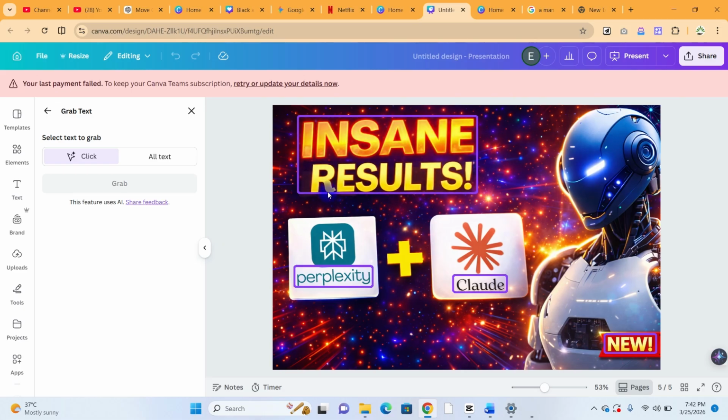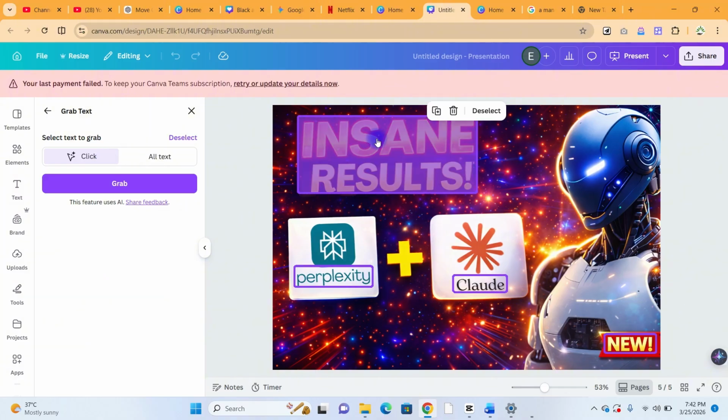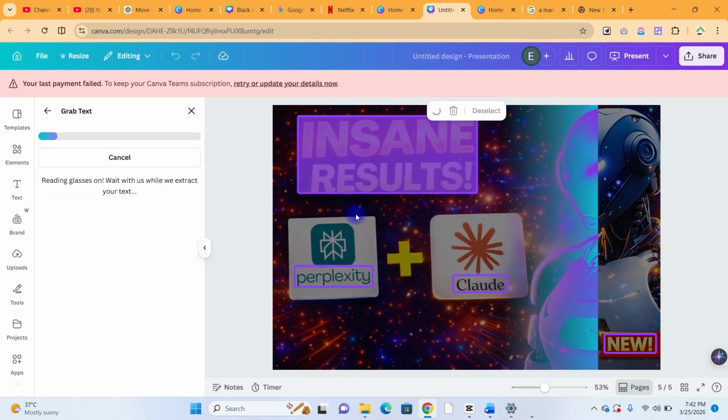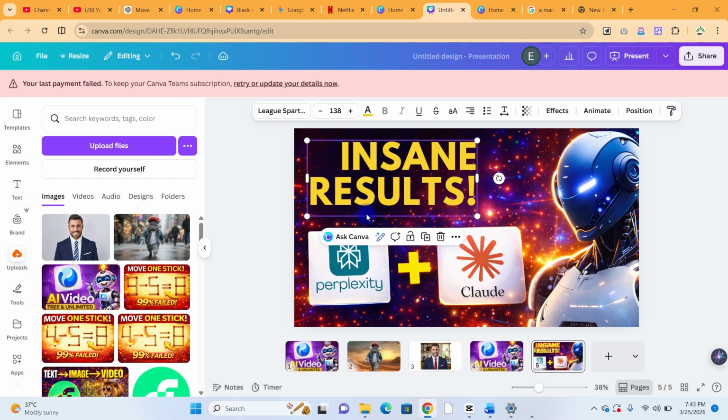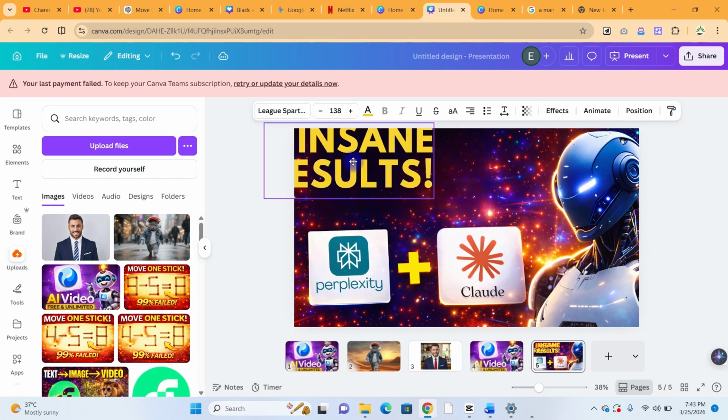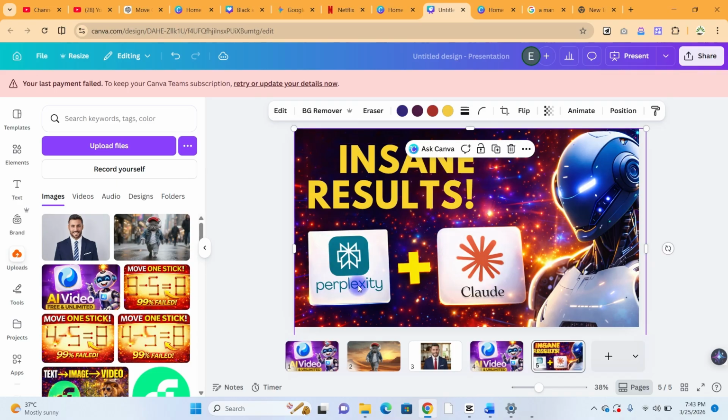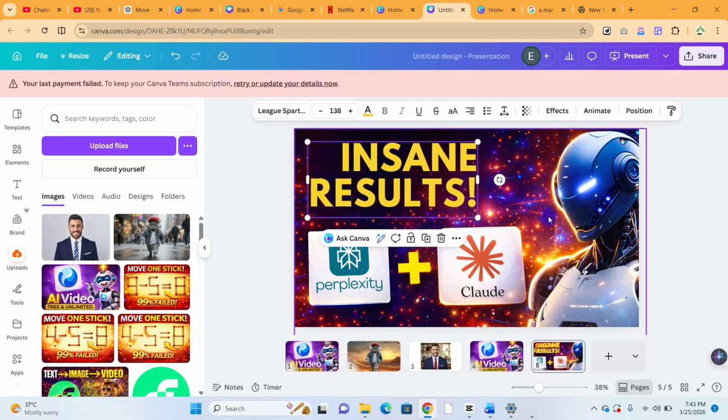So it is going to highlight all the text like this. So it says you can click to grab any one. So let's say we click in here and it's going to grab only this one and say select. So we can see it is going to process and now give us the opportunity to move this text. You can see you can select it. If you want, you can select this one as well and you can move it around. Okay, so this is the power of the Magic Studio.